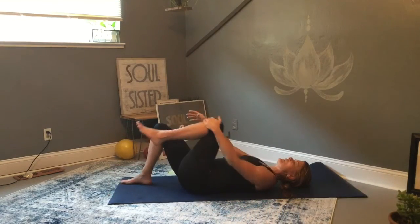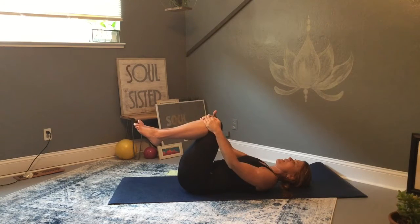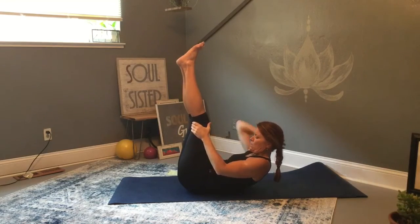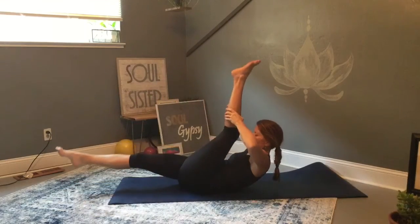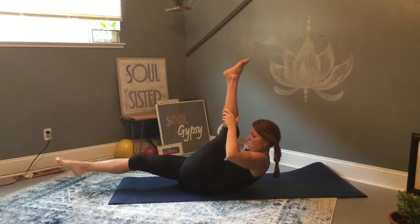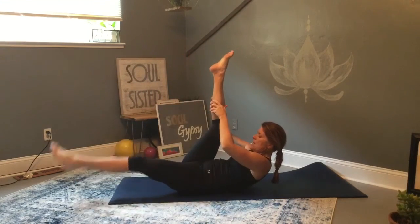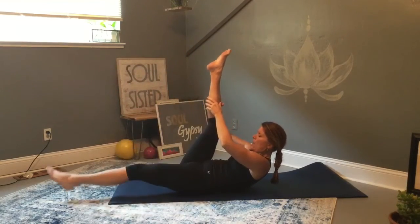All right, we have single straight traditional followed by our double straight modified that we've done before today, okay? Go ahead and bring the legs all the way up, head and shoulders up off the floor, single straight. Gently pull on that leg and exchange. Scooping. Chin to chest. Breathing continuously. Remember, when fatigue starts to set in, really focus on that exhale, pushing it far and long and slow.